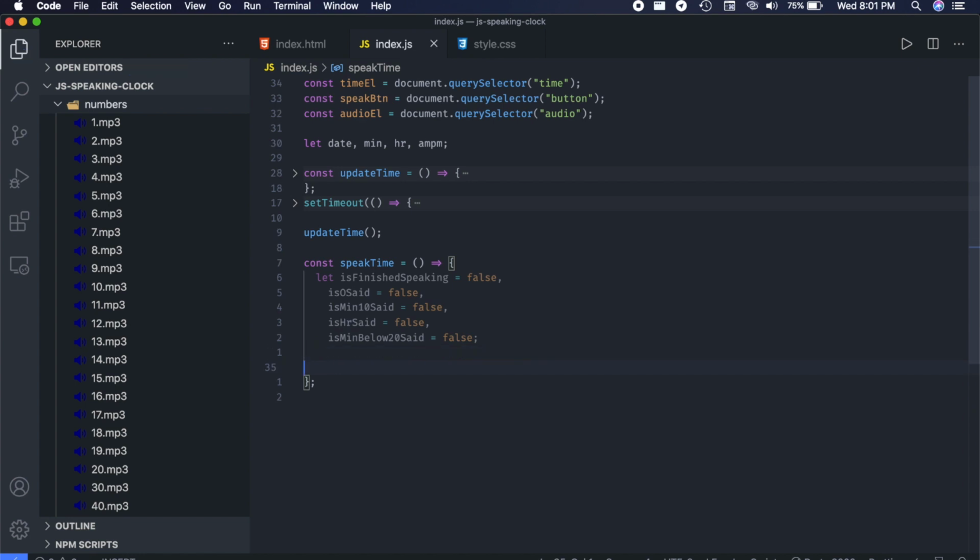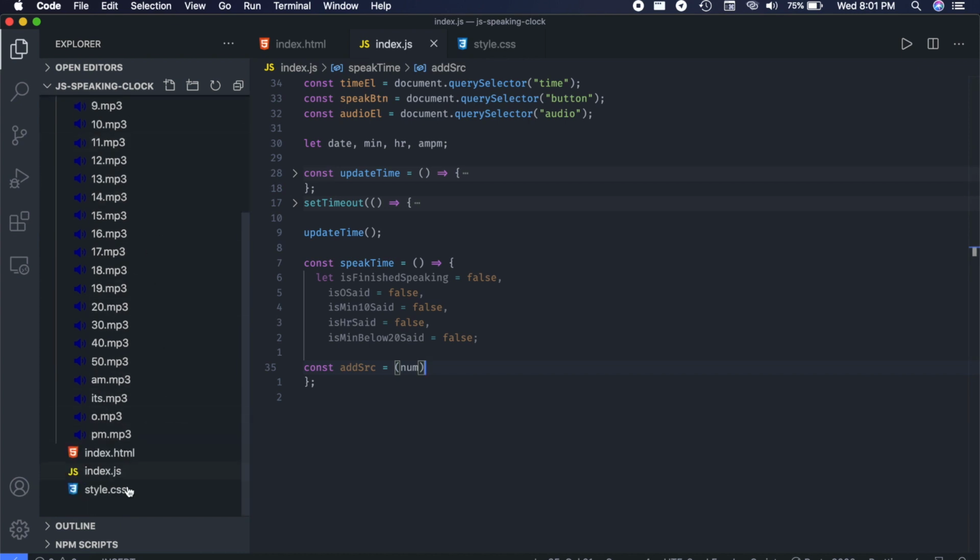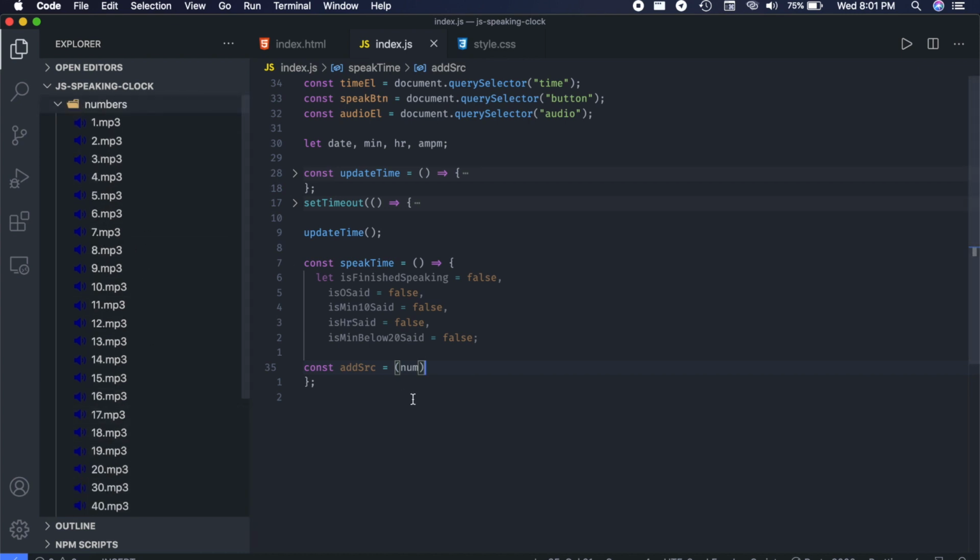And now let's make another function called const addSource. With this function we will add a source, whatever number will be passed to this function, and we will add it and then we will play it. So we will just get a number, and the number should be inside this, num, and we will keep it in an arrow function again.